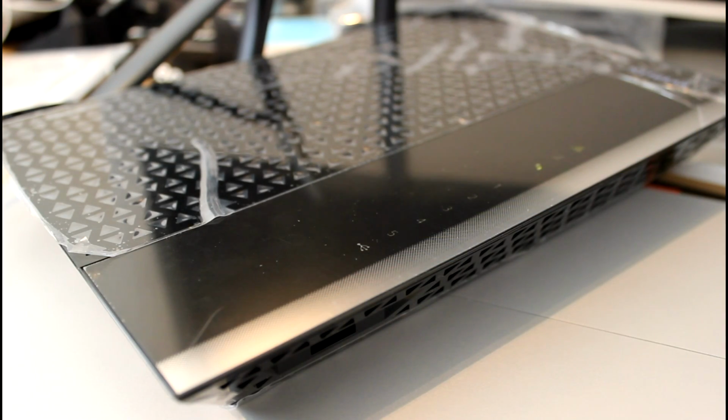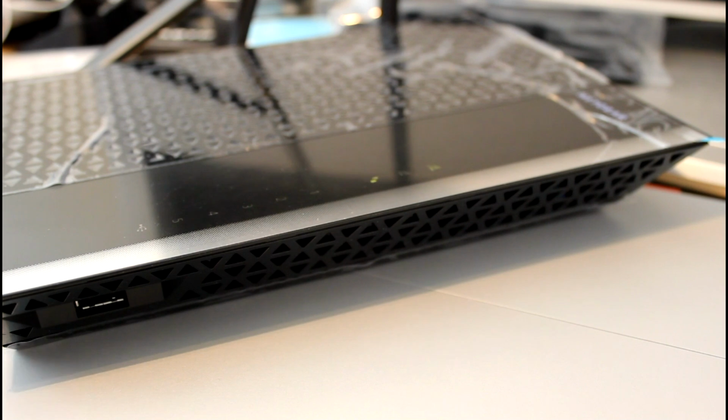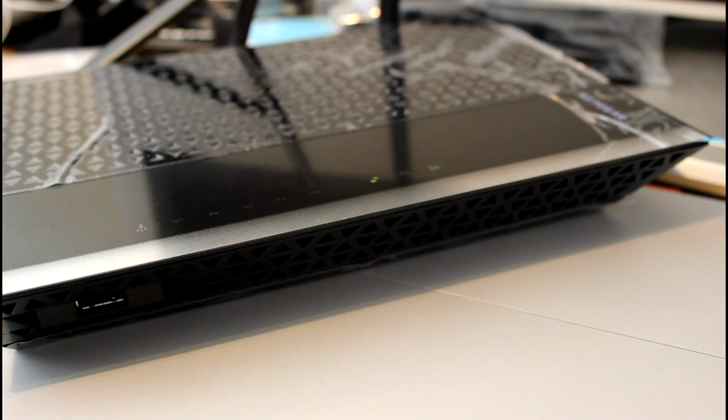So that's the Netgear EX7000 dual band Nighthawk Wi-Fi range extender, 5 gigabit ports and 3 antennas. You can get this on Amazon around £126. So there are other cheaper extenders out there, but this is the real deal. This is a powerful one with lots of features as well, and a simple device, and very quick to get working, as you saw in this video.